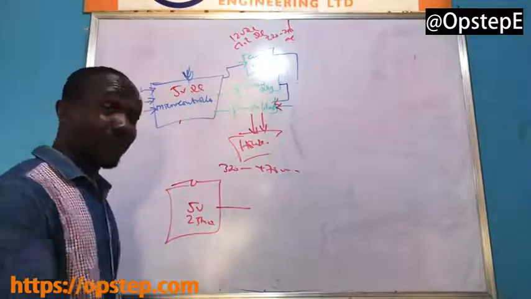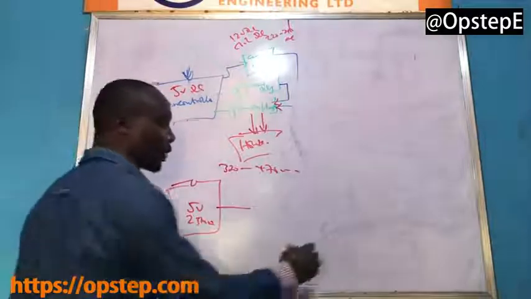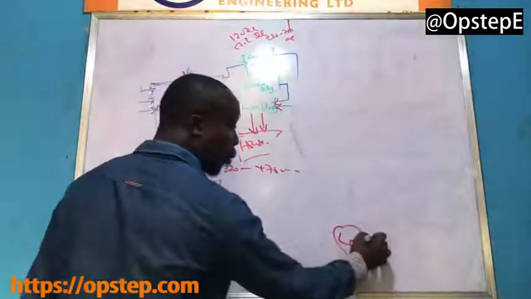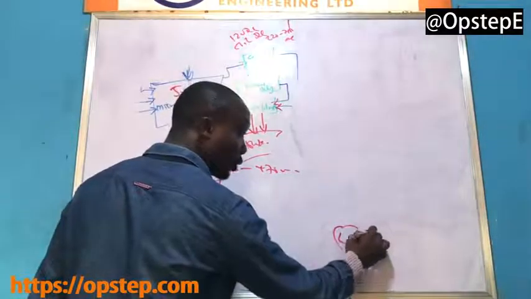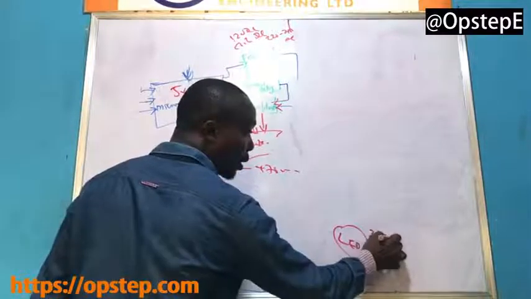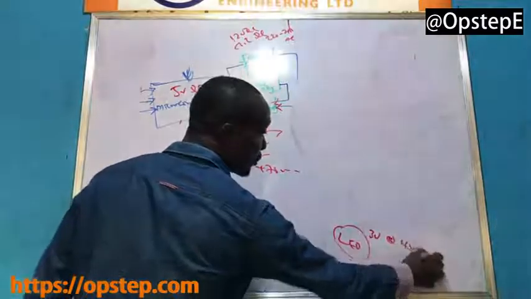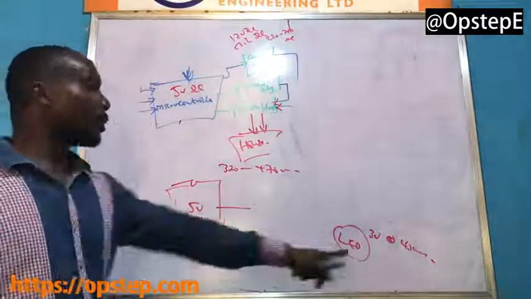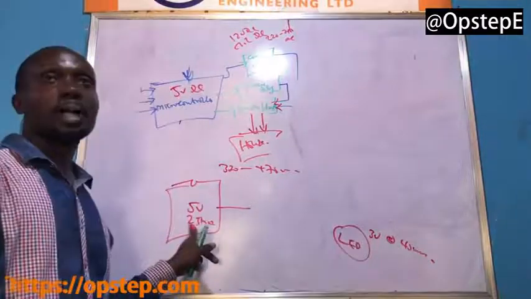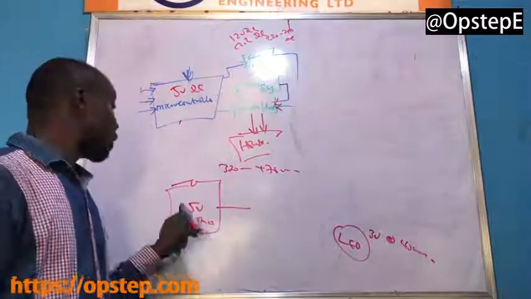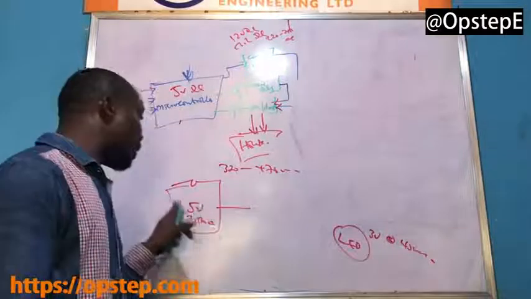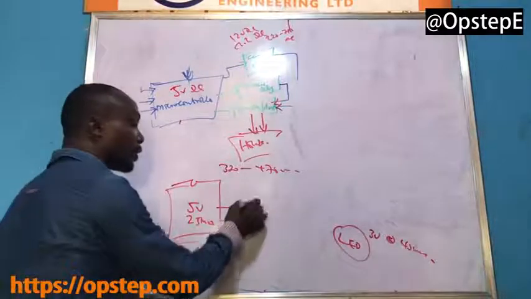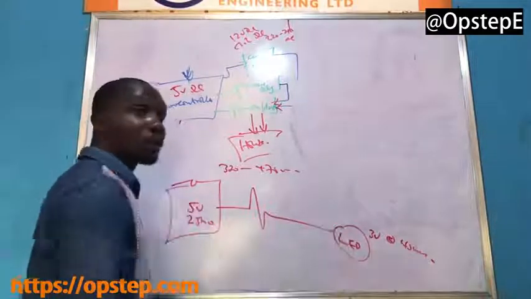Are you following? I've explained this to you guys before. The LED, on the other hand, can work with around 3 volts at say 40 milliamp. Now, if requested for 40 milliamp, this guy cannot give 40 milliamp, it can only give 25 milliamp. If requested for 3 volts, this guy can supply 5 volts. We don't want them damaged. So what we have done is create a resistor before it connects to it.